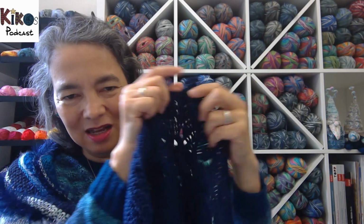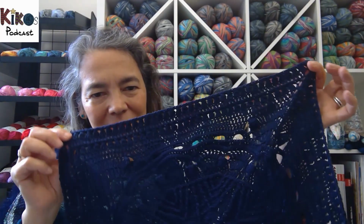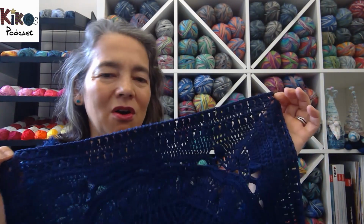Here they don't. Yeah, and I think I've done 3 sides of the single crochets, and then for some reason I put it down. So I have to do the 4th side, then I'll add 1 round of double crochets, and then I'll put it aside and start the next square. So looking forward to that. It's always fun to start something new, so I'll probably be more motivated once I start the new square. And then they start in the middle, they start small, so they grow quickly. That's always exciting.